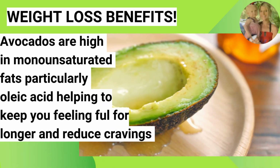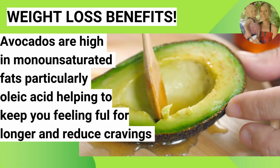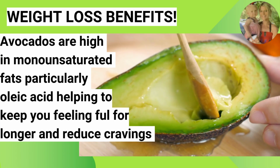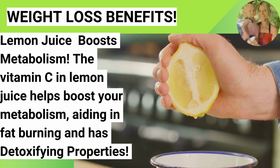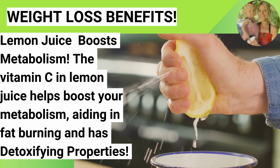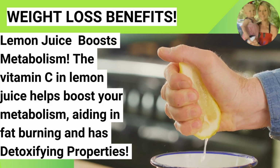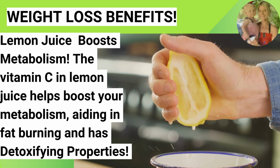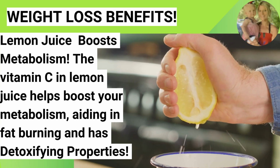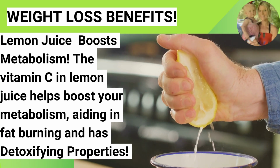The avocados are high in monounsaturated fats, particularly oleic acid, helping to keep you feeling full for longer and reducing cravings throughout the day. There are so many weight loss benefits of lemon juice, so I love that it is incorporated into this smoothie. Lemon juice boosts metabolism. The vitamin C in lemon juice helps boost your metabolism, aiding in fat burning and has detoxifying properties. I can't say enough about lemon juice.